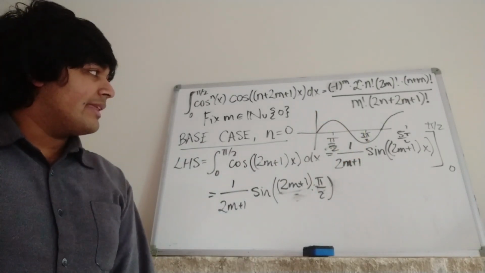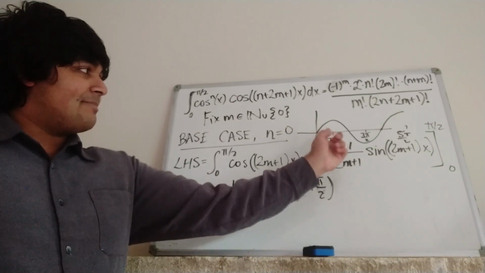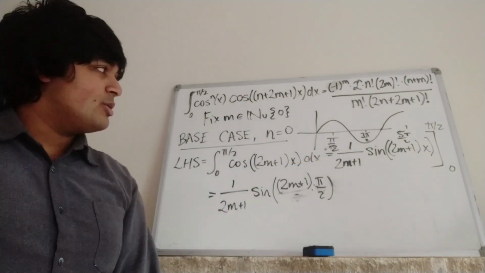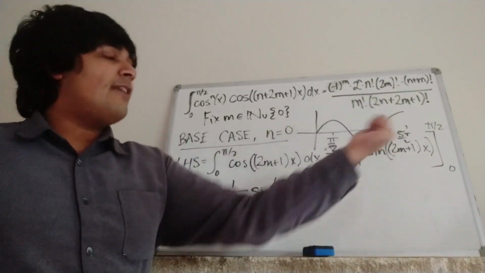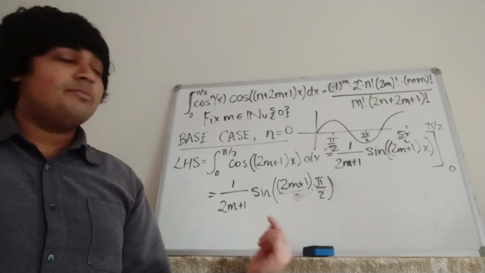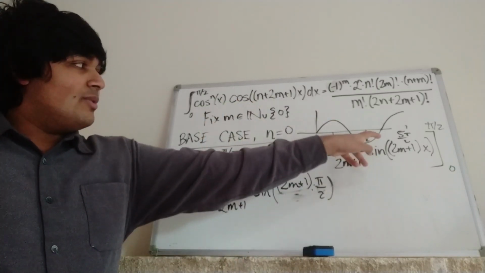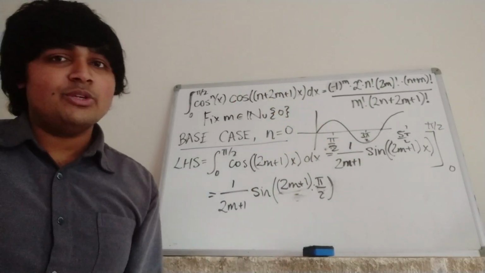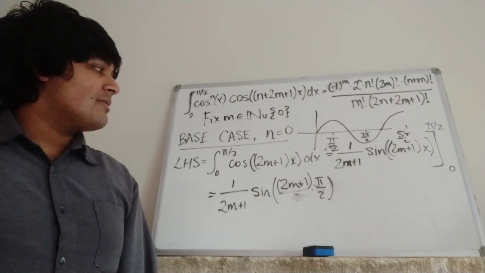And to work out which one they are, we can see there's a pattern that the ones where the numerator is strictly 1 more than a multiple of 4, so pi over 2 or 5 pi over 2 or 9 pi over 2 or whatever, those are always going to evaluate out to be 1, and the ones which are 1 less than a multiple of 4, so 3 pi over 2 or 7 pi over 2 and so on, those are going to evaluate out to minus 1.